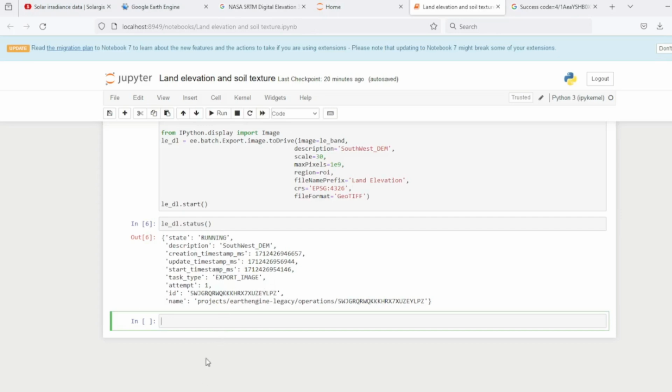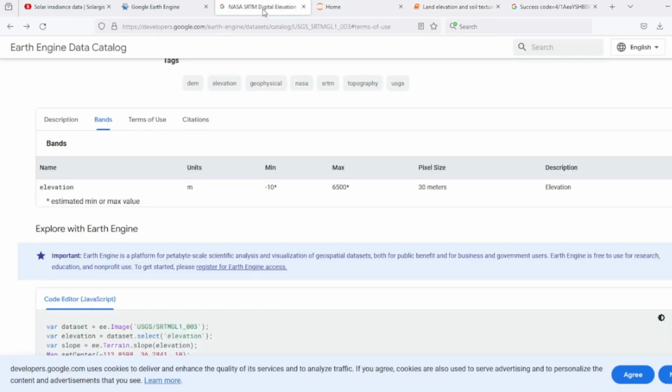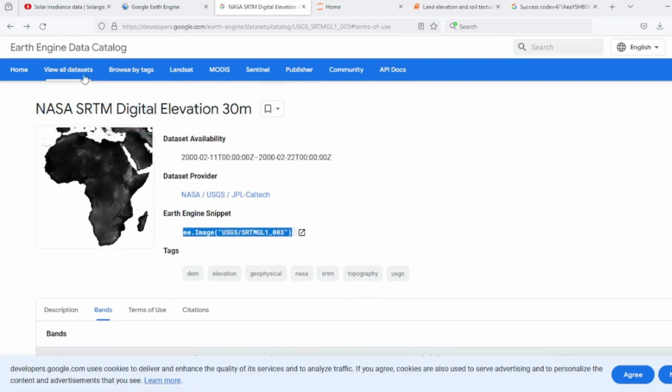Okay, as the downloading is ongoing, let's go and get the data description for the soil texture. We do so by going back to this page where we have the view all datasets. Then we're going to click on view all datasets now to take us back to the previous page.